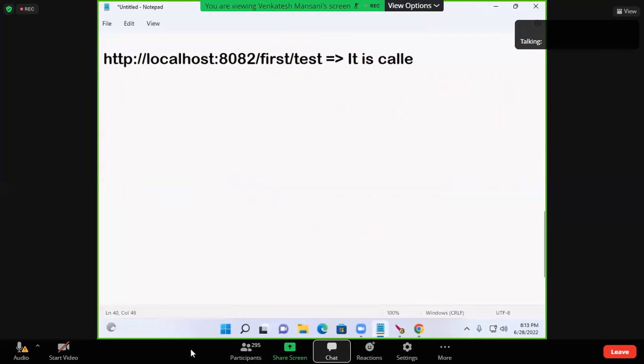It is called URI. URI equals URL plus URN.